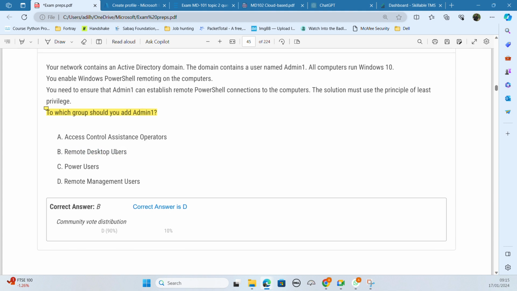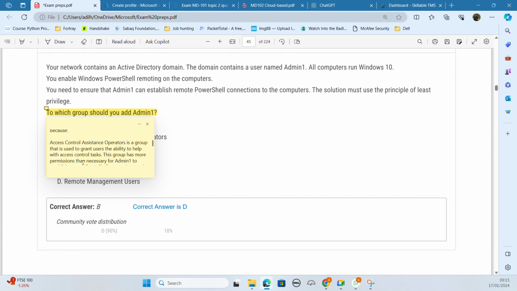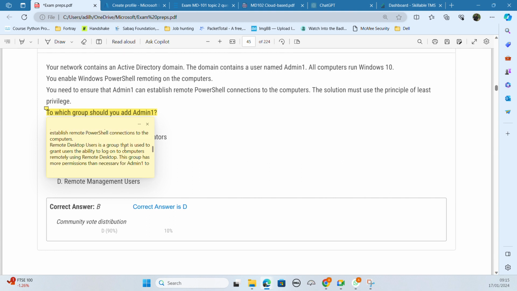But if you look at remote desktop users, here I have explained why not remote desktop users. Remote desktop users is a group that is used to grant users the ability to log on to computers. Like I said, you have given me the opportunity to log into your computer remotely using remote desktop connections. This group has more permission than necessary for admin1 to establish a connection.